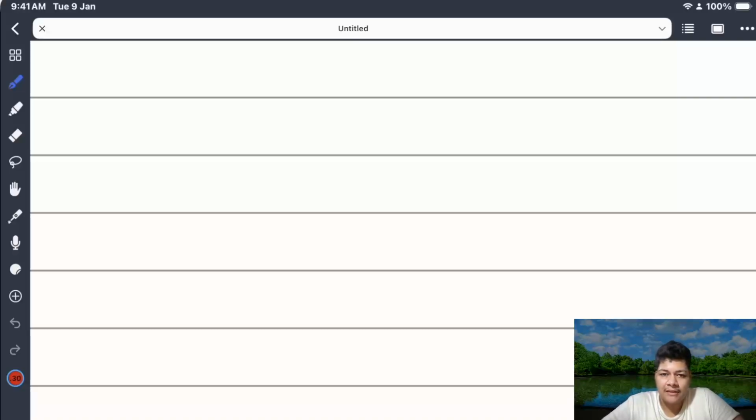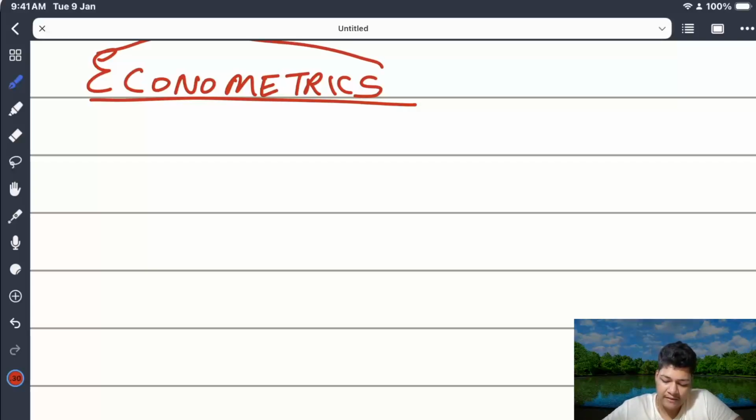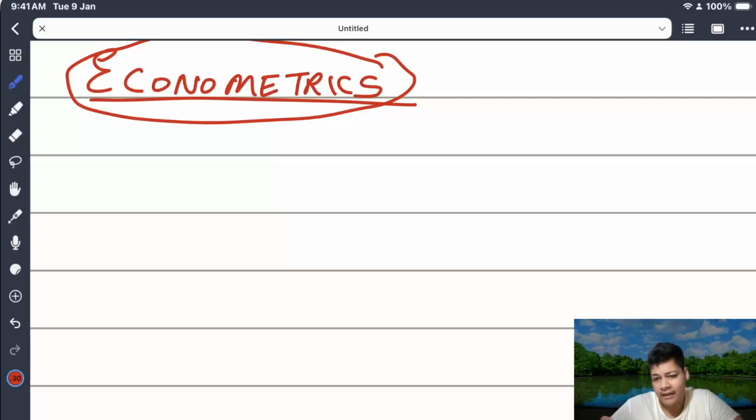Today we are going to study a very important topic, that is econometrics. I have already uploaded a video with the installation process of eViews. Before getting familiar with eViews, we will go with the first topic, that is econometrics, to have a glimpse of everything before jumping into the topics, right?